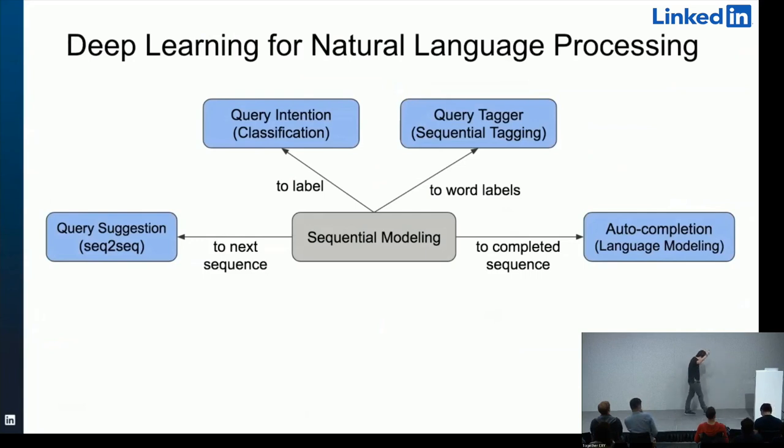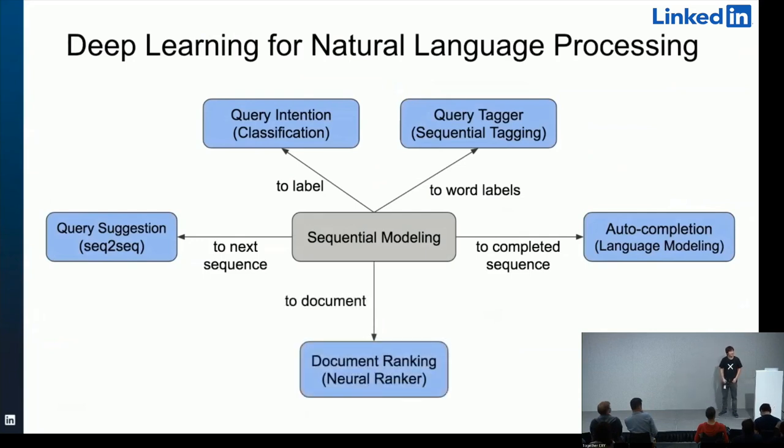And the last one, what is the last one? Ranking. An important component from sequence to documents. Neural ranker is the fifth task that completes this picture. So overall, in this talk, we are going to dive into details of each of the components to talk about how deep learning is used for natural language processing in search systems. And with that, I will hand the presentation to Wei Wei, who is going to give the first exciting component illustration on the autocomplete, which belongs to the natural language generation category.